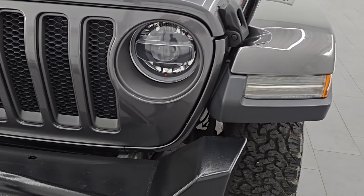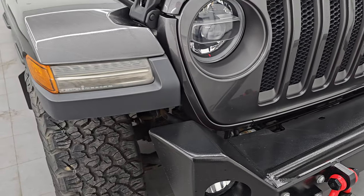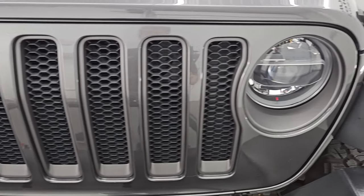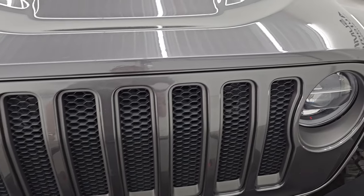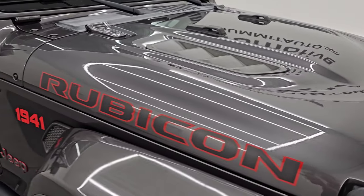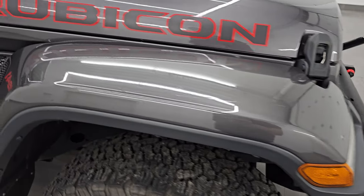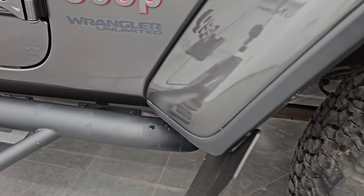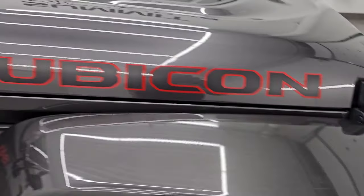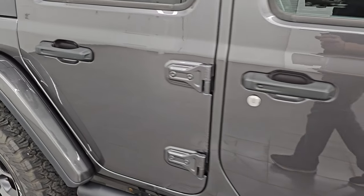This one does have the LED lighting group, which is a very nice option because those lights are very bright — we will turn those on at the end of the video so you can see just how bright they are. The grille is in excellent condition; of course the seven-slotted grille for the seven continents Jeep has been on. The hood is in excellent shape — didn't see any dents or dings. The passenger side front fender and wheel are in very nice condition as well, with no major scuffs or scrapes.